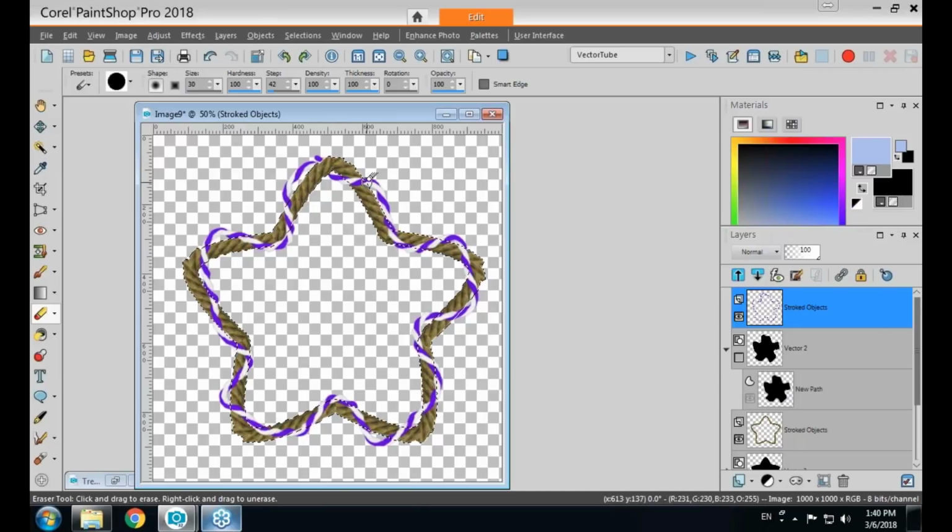So I'll remove, then on top, then under, I'll remove, on top, under, on top, under, on top, under, on top. See, over and under, over, under, over, under, over and under. Okay. And I deselect with my Control D, and you can see how this gives a unique effect.